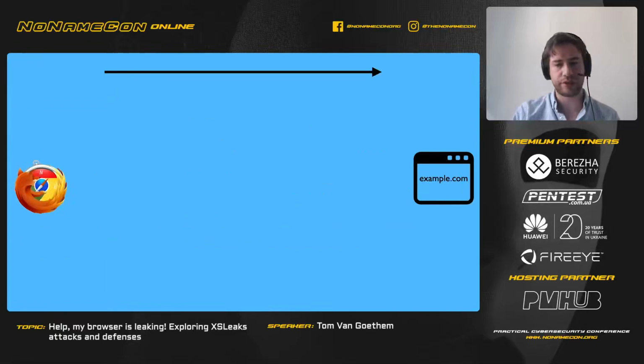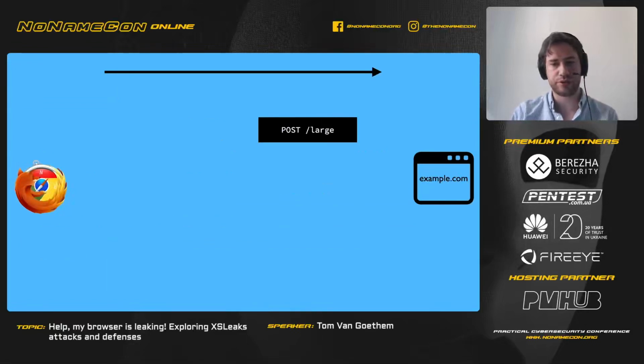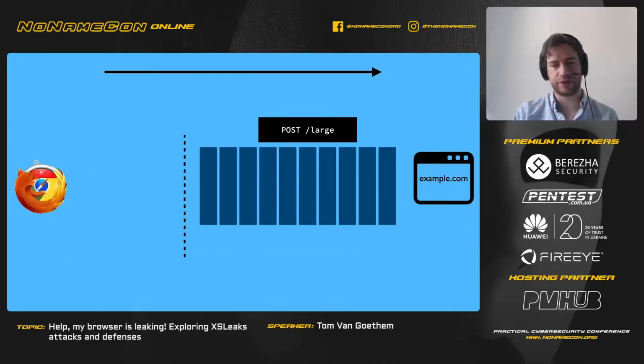So let's look at how this works. First we have our large POST request, which will fill the first TCP window with 10 TCP packets. And then on the network stack, it will already start queuing the rest of the request.